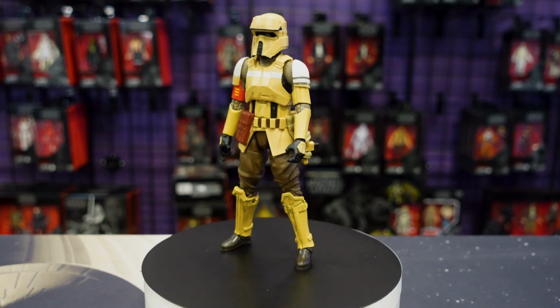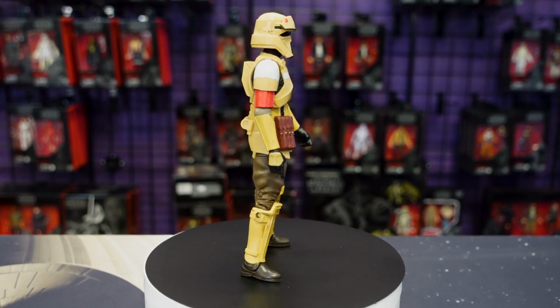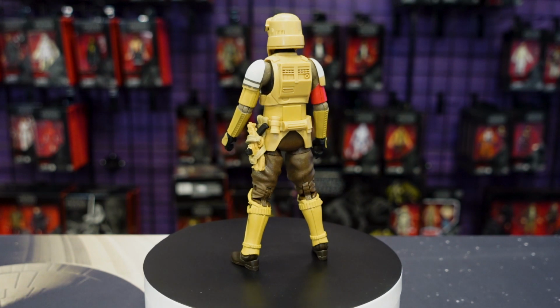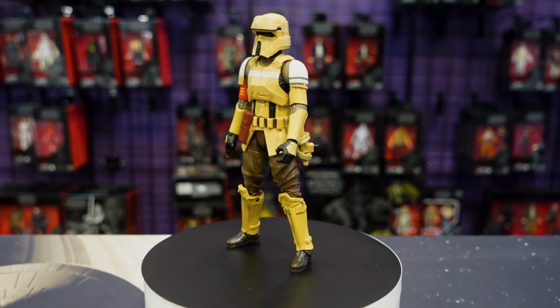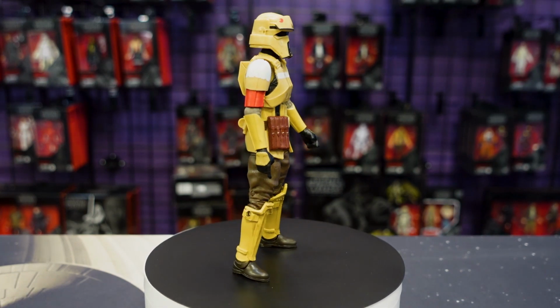Hopefully it gets better soon, but I feel like we've been saying that a lot. So Hasbro, come on. Get it together. You know we love you. You know we're still getting the Black Series figures, but the Black Series figures and the VC figures are supposed to be the best of the best of the best, sir, with honors. That was a Men in Black joke.